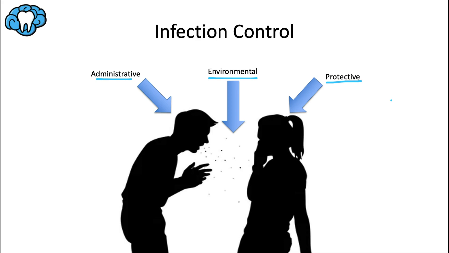Respiratory protective measures are the last resort if the previous two components fail. Staff in direct contact with patients should wear at least an N95 particulate filtering mask when providing urgent care for suspected or confirmed TB cases. TB patients should wear a surgical mask as well. These recommendations also apply to preventing transmission of other airborne agents like COVID-19, and although TB risk in dental settings is low, these principles are still recommended.